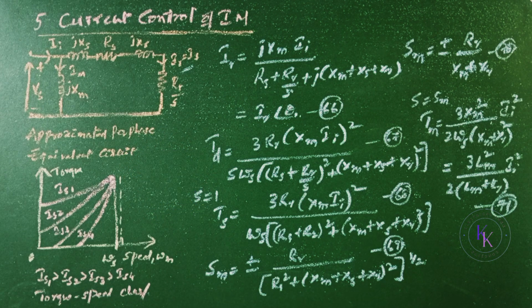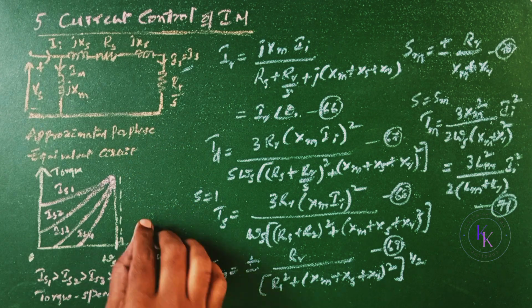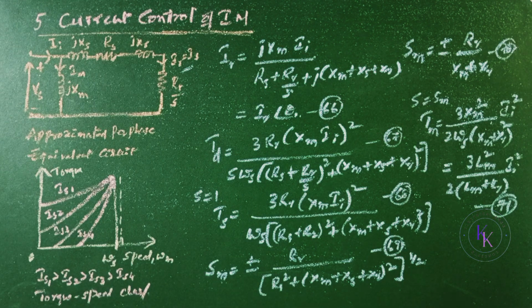Now, the typical torque speed characteristics are as shown here. Since XM is large as compared to XS and XR, the starting torque is low. As the speed increases and the slip decreases, the stator voltage rises and the torque increases. The starting current is low due to the low values of flux, as Im is low, XM is large, and the rotor current compared to their rated values. The torque increases with the speed due to the increase in flux.